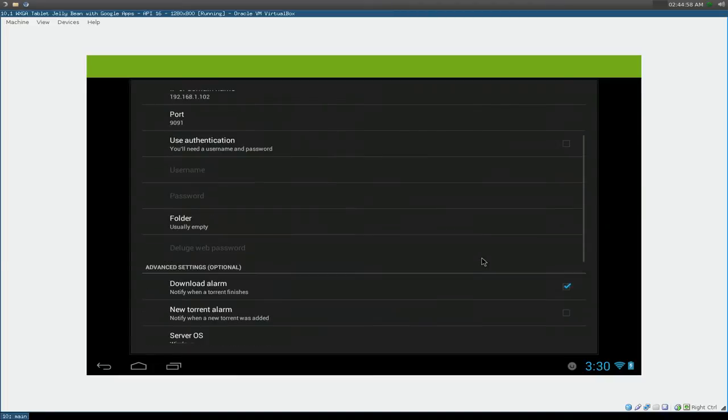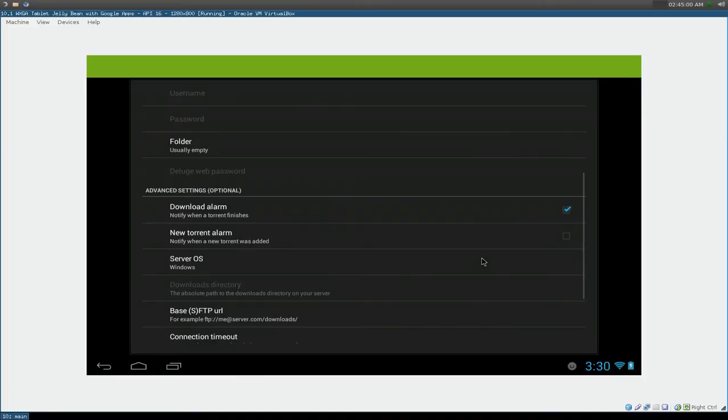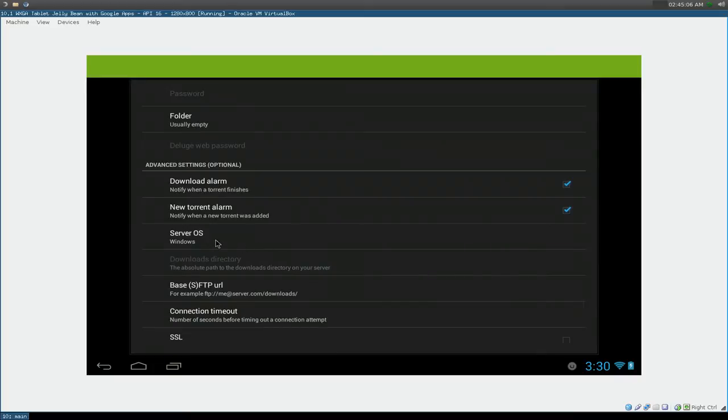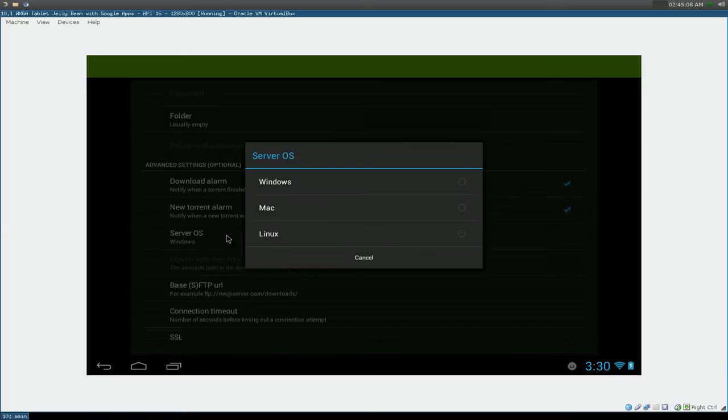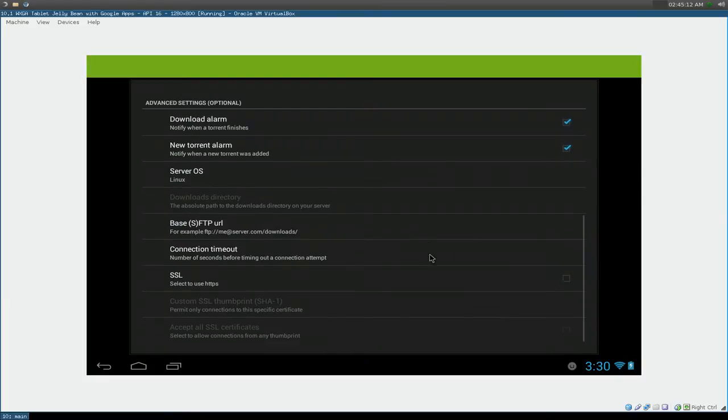Anyways, down here you can actually do an alarm for that. That's fine too. And as far as the OS that you're using, it depends on what you use, but I'm using Linux, so we can check that. All these other ones are optional if you want to do some type of secure HTTP and all that. Up to you. Not really necessary.